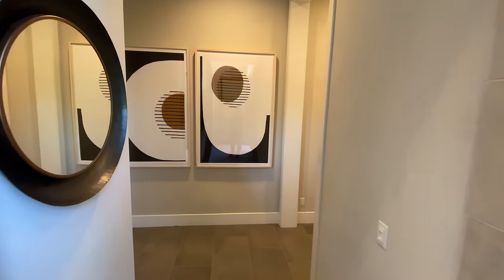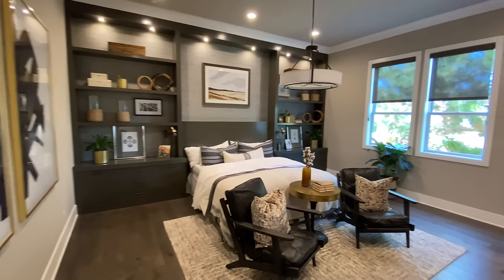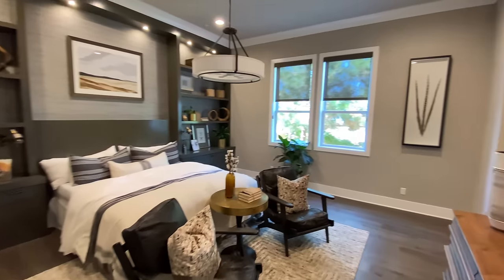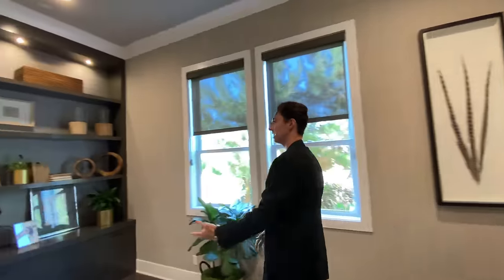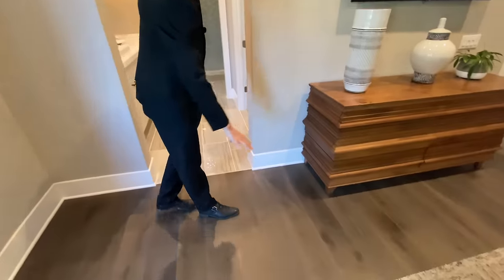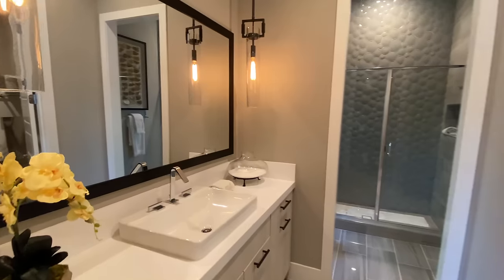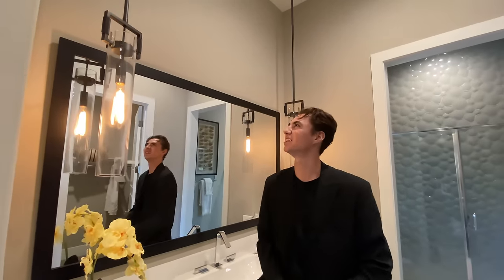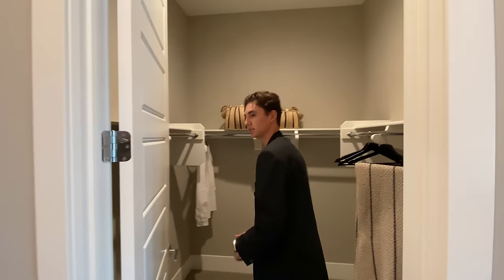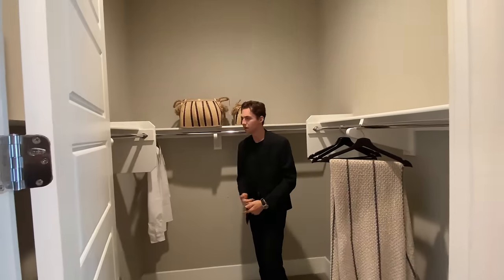Let's go ahead and take a look in the first room of this home. We're going to notice some modern artwork as you're coming in, and then we come into the guest bedroom featured on the first floor. For a guest bedroom, this is absolutely massive — probably the same size as a master bedroom. You see the seating area, which complements the mounted TV. You've got floating shelving designs, custom wooden flooring transitioning into tile in the bathroom. There are also contemporary light fixtures that hang from the top, which look very beautiful. And then we head into a massive full walk-in closet — more than enough space, especially for guests visiting for a couple of days.